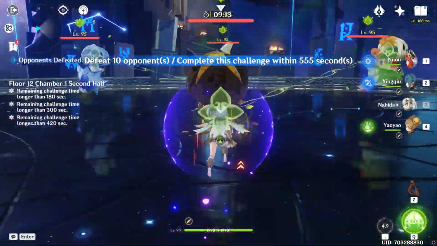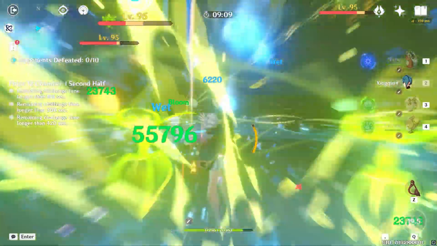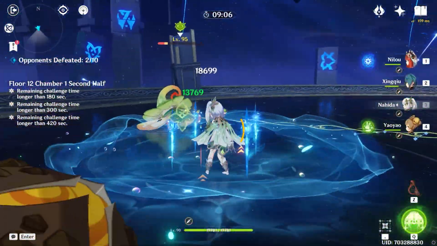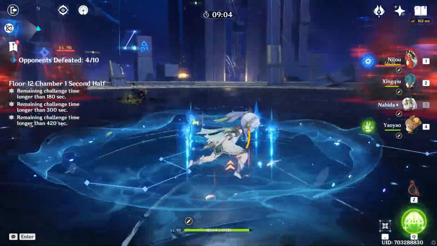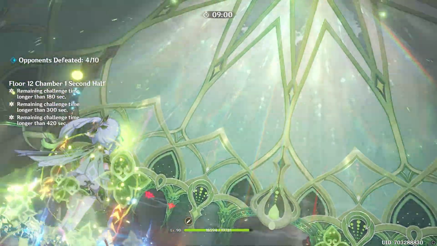Of course, we've got the best Hydra applicator in the game, C6 Xingshu. Alright, so we're just going to start up our skills, and then of course we're going to apply that off-field Hydra by requiring our character to use normal attacks whilst being on-field. And there we go, that's the first wave done.